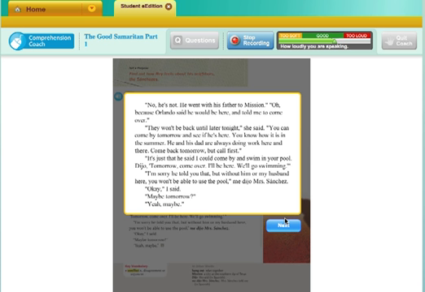"It's just that he said I could come by and swim in your pool." "Dijo, tomorrow come over and I'll be here. We'll go swimming." "I'm sorry he told you that, but without him or my husband here, you won't be able to use the pool," Mrs. Sanchez told me. "Okay," I said. "Maybe tomorrow." "Yeah, maybe."